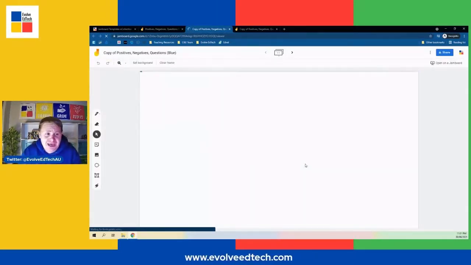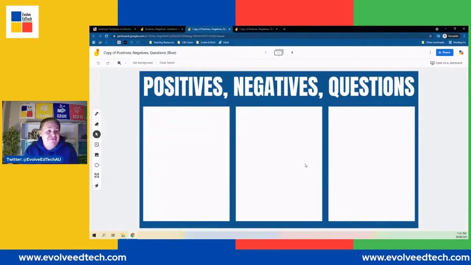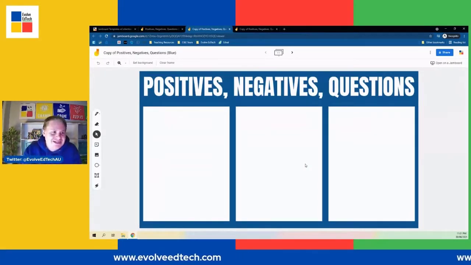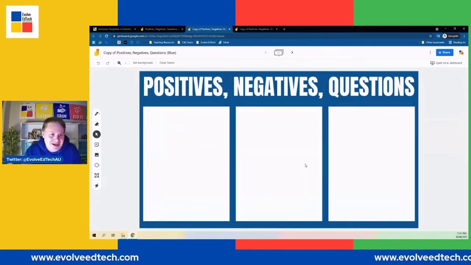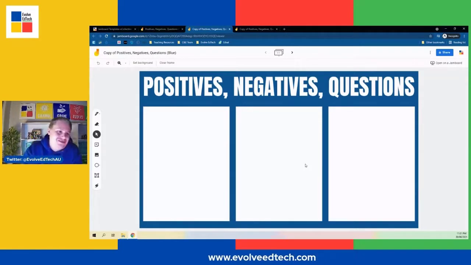really need to duplicate it before we start using it, because once we duplicate, it duplicates everything that's inside the frame. So if we've already got stuff in there, it's going to duplicate that, which means you have to delete and delete and delete and delete. So it's a bit inefficient to duplicate after you've used it.